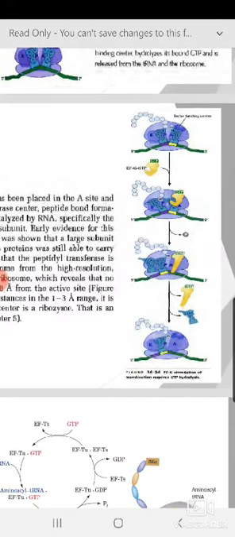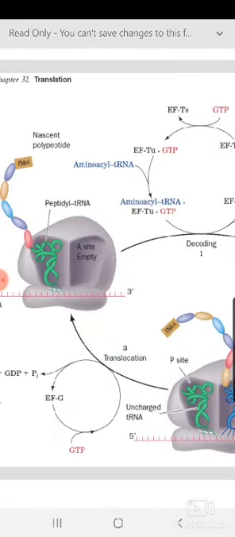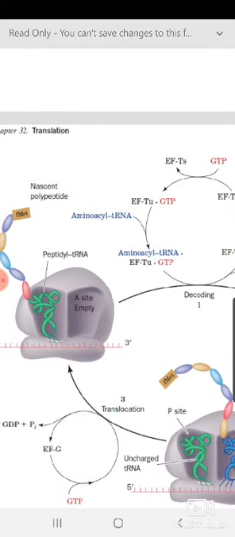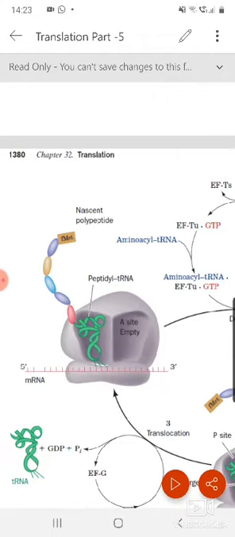Surprisingly, the mechanism of this elongation process in prokaryotes as well as in eukaryotes is the same, but the names of the factors are different. EF-Tu is named EF1, and the other one is EF2. Now, if I conclude the entire elongation process, we can start from this one, where you were seeing that EF-Tu, we start with this ribosome. This figure does not show the E site. Always remember that the A site, P site, and E site are all there.